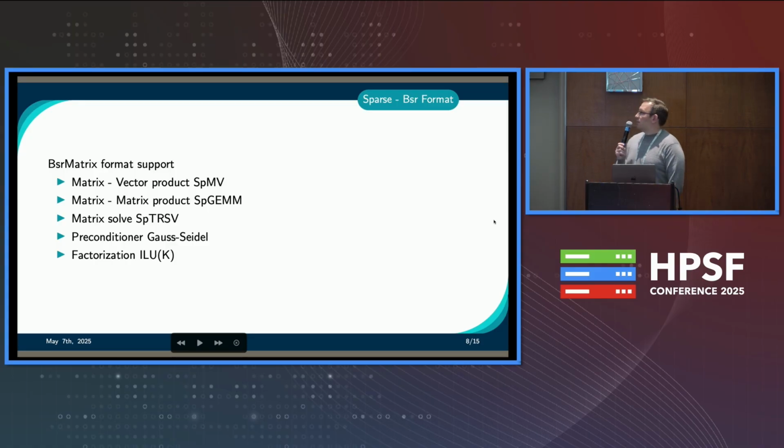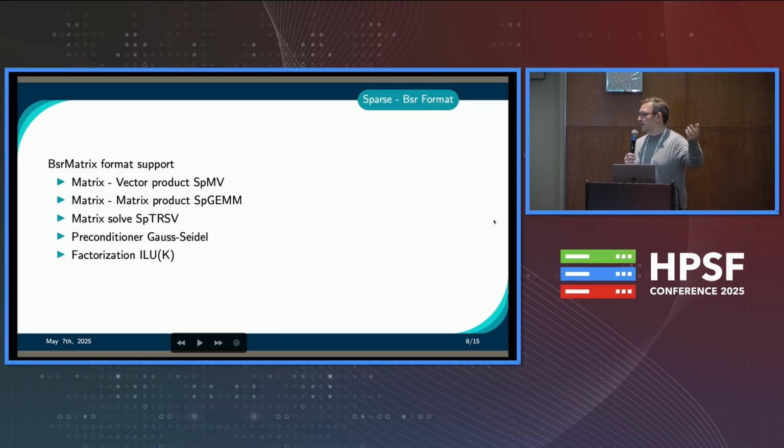Okay, second pretty big update since last time has been performed on the sparse component of the library. We have now pretty good support for the BSR format. So what is the BSR format? It's a sparse matrix, but instead of having single entries explicitly marked in the graph of the matrix, we have blocks of non-zeros. What's a block? It's a little matrix. So for example, if you do multiphysics, you might have a temperature and a pressure in your fluid, and so it's a little 2x2 block. You could have velocities in 3 dimensions. You'd have three velocities, get a 5x5 block, and I think you get the idea.